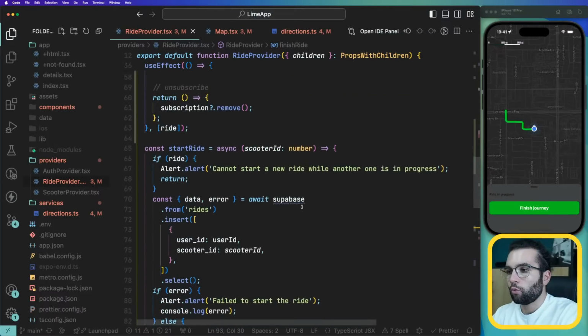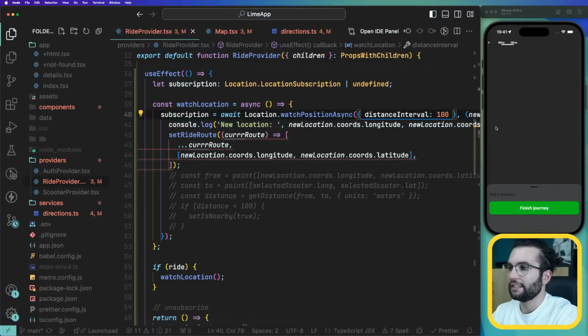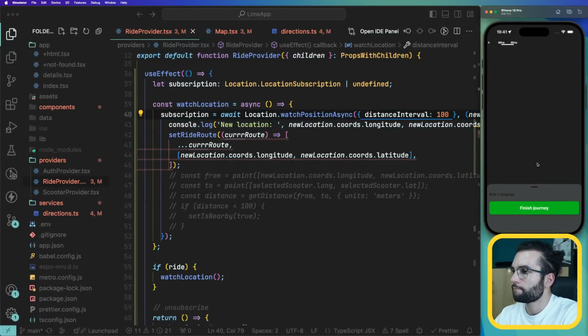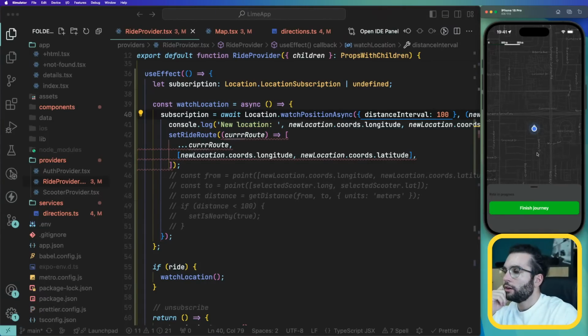So maybe I will do the following. I'll set the distance interval to 100 meters, so that it's going to update rarely.